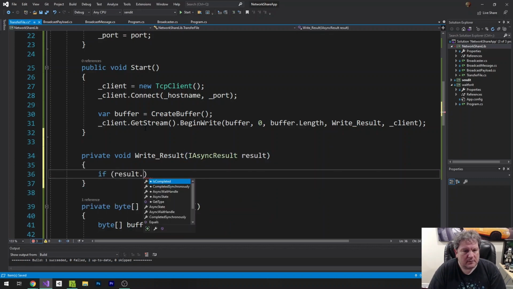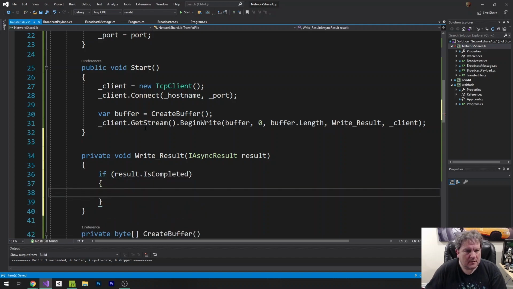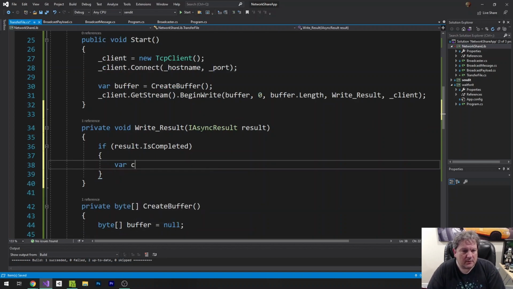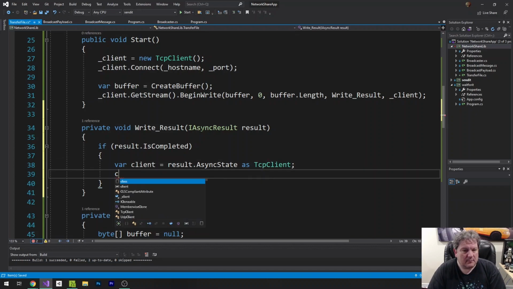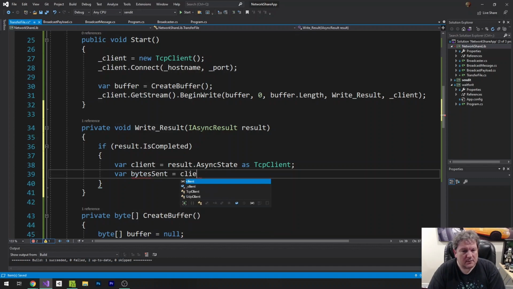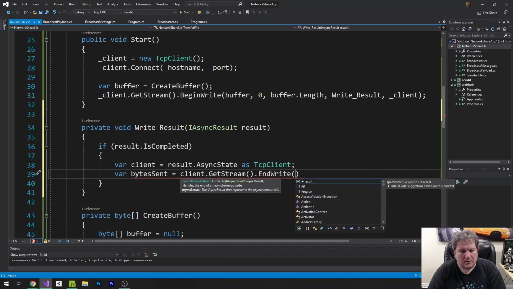If result is complete, and then we need to do var client equals result.State as TcpClient, var bytes sent equals client.GetStream.EndWrite result, of course.